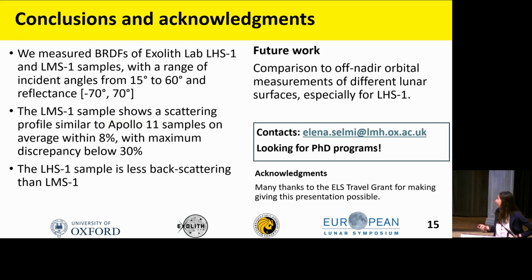To conclude and summarize, we've measured the BRDFs of Exolith Labs LHS1 and LMS1 with a range from 15 to 60 incidence angles and -70 to 70 reflectance angle. We found that the average similarity of LMS1 to Apollo 11 return samples is 3, 5, and 8% for the 15, 30, and 60 incidence angles, and the maximum discrepancy is below 30%. And the LHS1 sample is less backscattering than LMS1, which is what we would expect for highlands with respect to mare simulants.